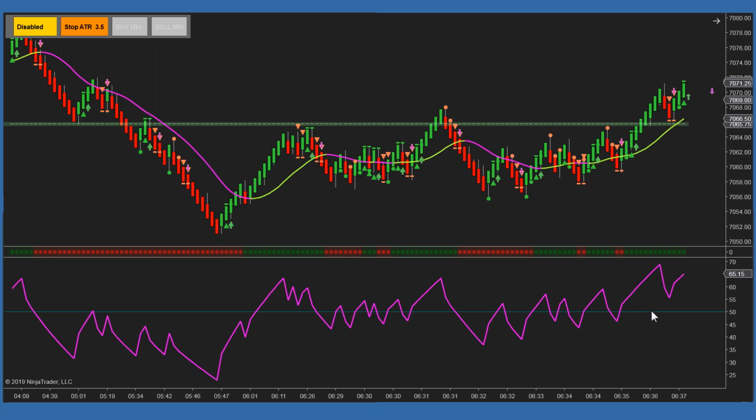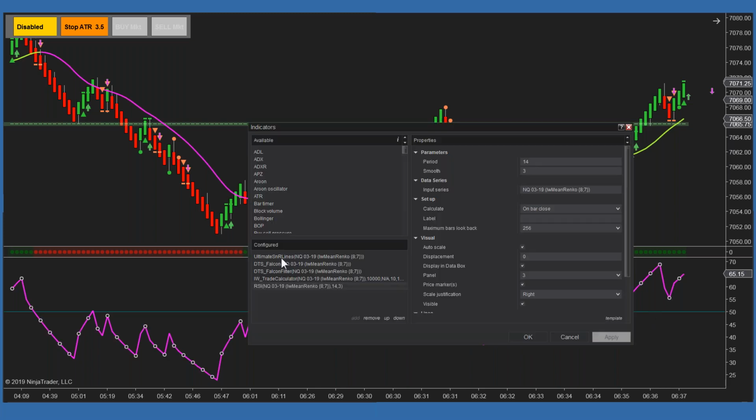Oh, here, why don't we do that? Okay, I'll show you how I add additional lines. The Ninja has this tool here called constant lines, or they did. Right there, constant lines.